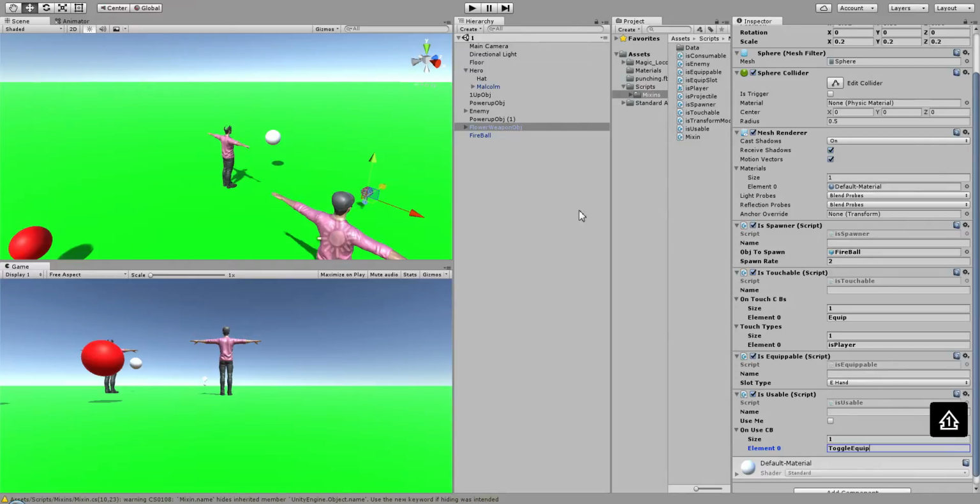But wait, is there a problem? What's the problem? Equip needs a recipient. It sure does. Do we have it on click? Or do we have it even at this point? We do not. We don't know which guy to check. The guy to check came from the touch event because we know what game object touched it.